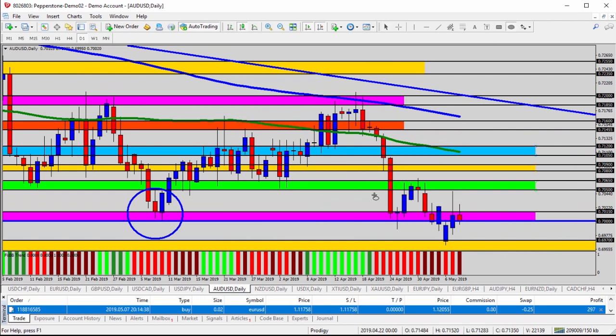Something we spoke about in the trade room yesterday, and we'll talk about a little bit more, is this support low here on the left and the support low in the middle right here at the bottom. That's an interesting aspect, and again, we'll talk about why that's important later in the trade room. Currently we're sitting right about 7,000, right at that even price handle, or 0.70 if you will.